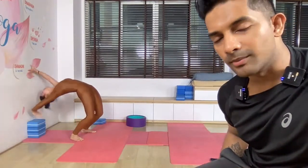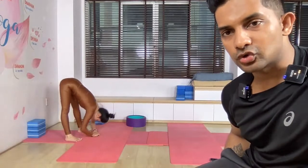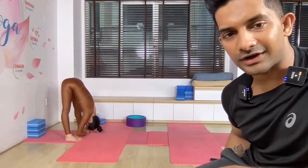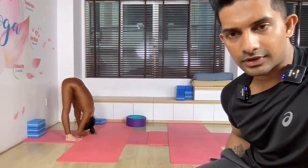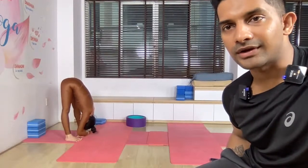Keep pushing your shoulder more up. Forward bend. Keep pushing your shoulder more up, more elbow straight. Try to straighten your elbow. Okay, you can go down, hug your knee, then you can try one more time.